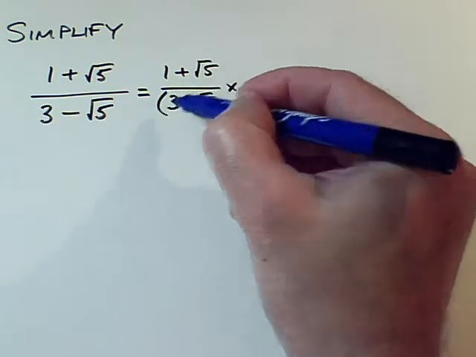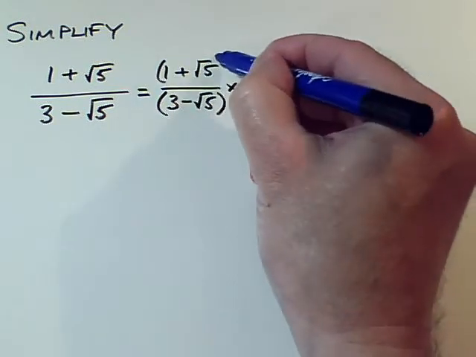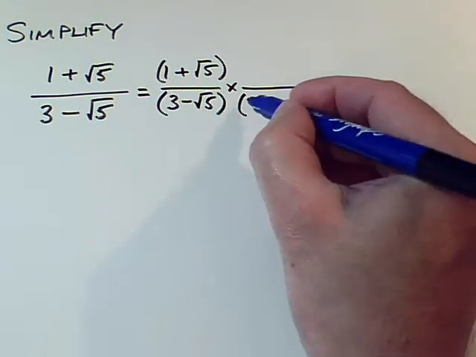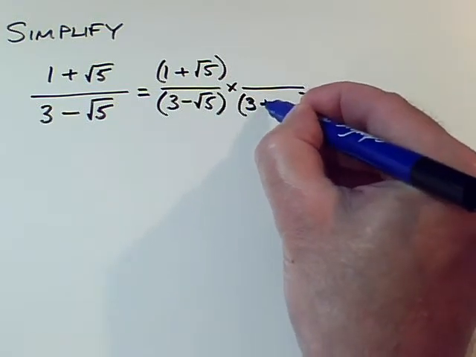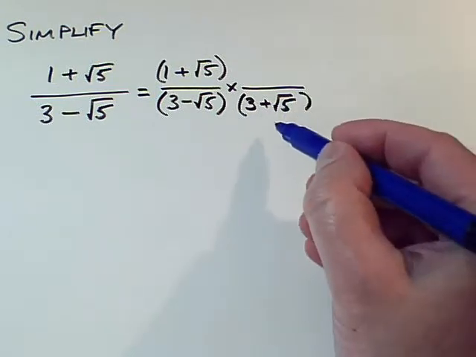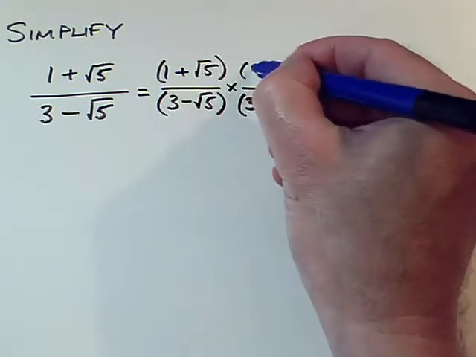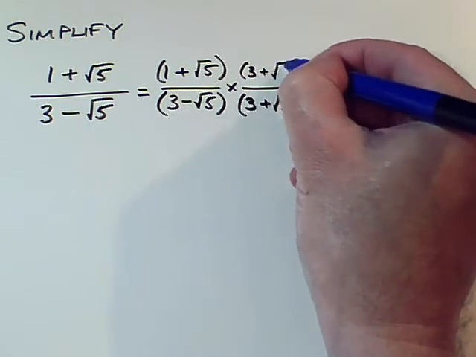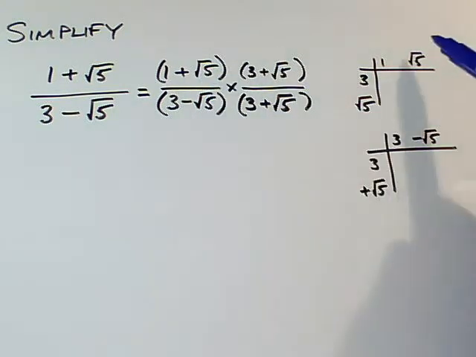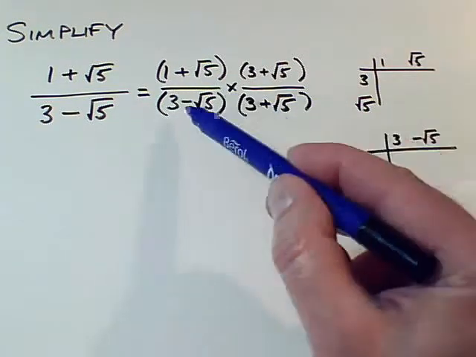I'm going to need to put brackets around these expressions and use grids to multiply out. And the bracket that I'd like to multiply this by is the same bracket but with a sign swap. We've seen that that will lead to simplification. And if I'm multiplying by that expression on the bottom, I need to multiply by the same thing on the top. So we'll set the grid up for that. So for the tops I'll need this grid, and for the bottoms I'll need this grid.